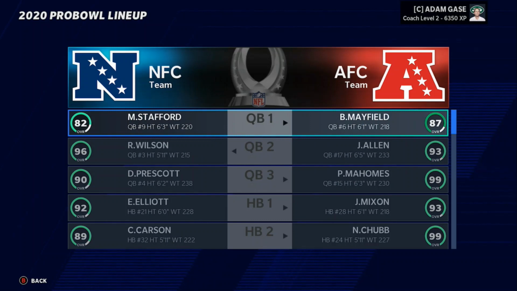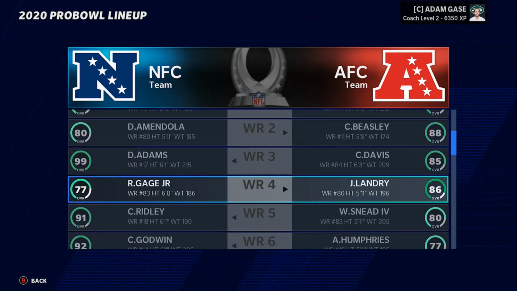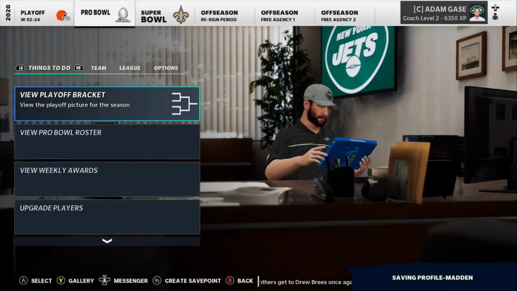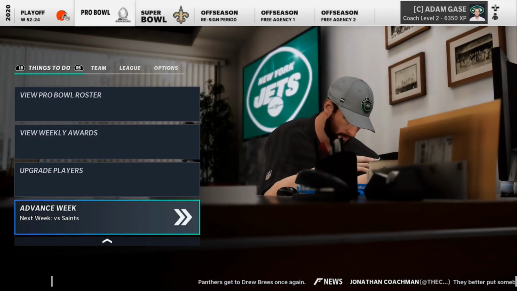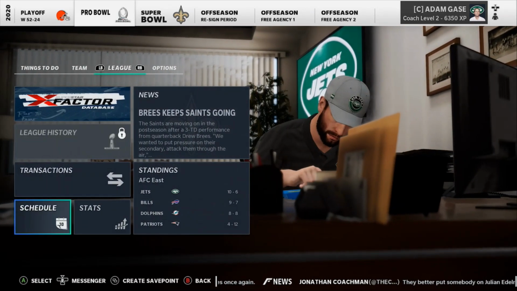I went through the Pro Bowl roster, so you guys can check that out really quickly. But it is what it is. We ended up putting up 52 points on the number 1 seed Browns at the Browns place. So pretty insane day. Going to go through some of the stats here so you guys can check out how well Cam Newton did. He ended up throwing, I think, 5 touchdowns. Insane day. 1 on the ground as well.